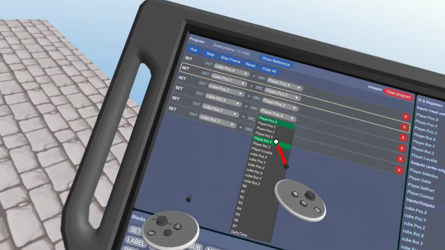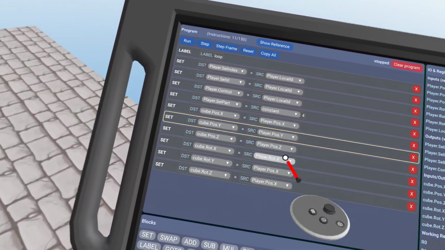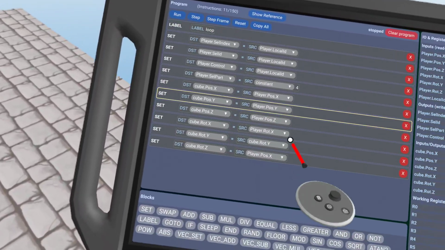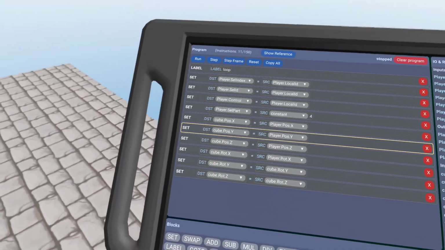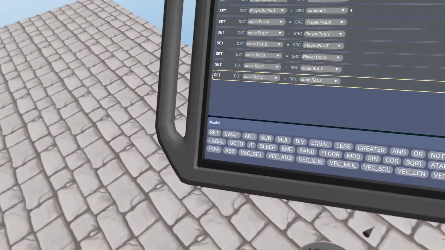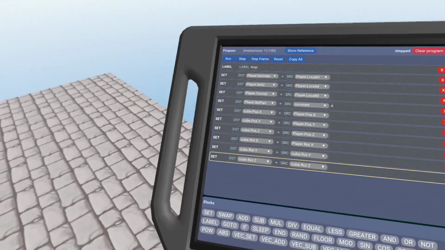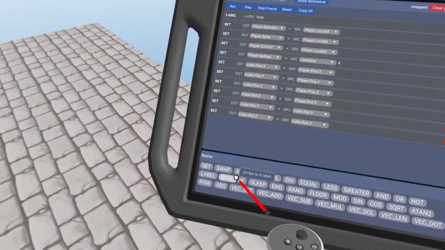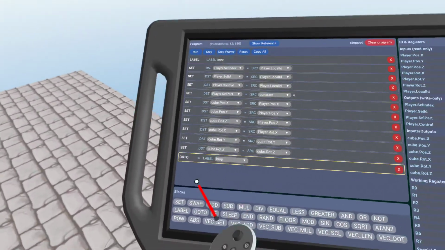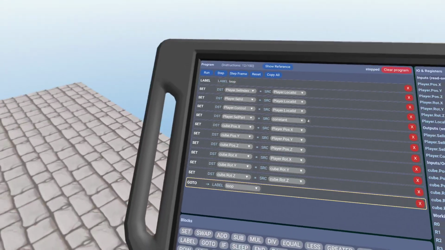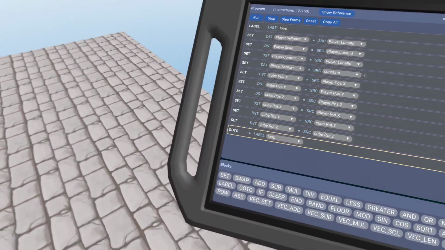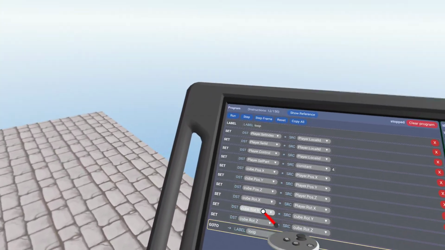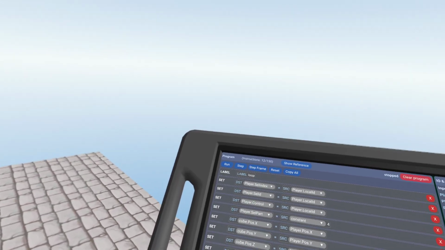Now, for rotation, rot X, okay, this one, rot Y, rot Z. Then this is the final thing you do. You click go to, or you can just drag it over here. I don't care. You can just click it or drag it. I drag it, but that's the last thing. It just automatically goes to your label name.